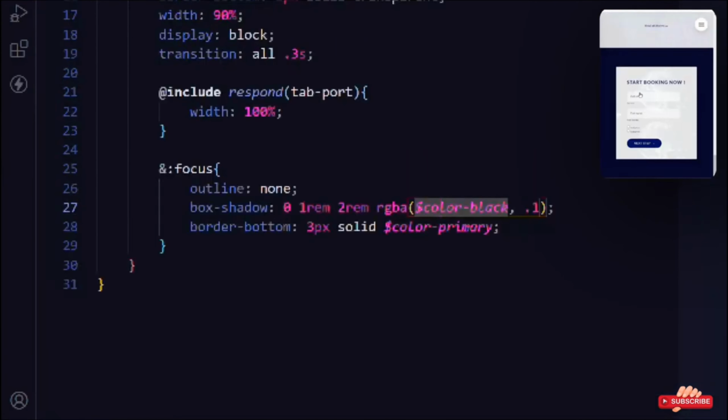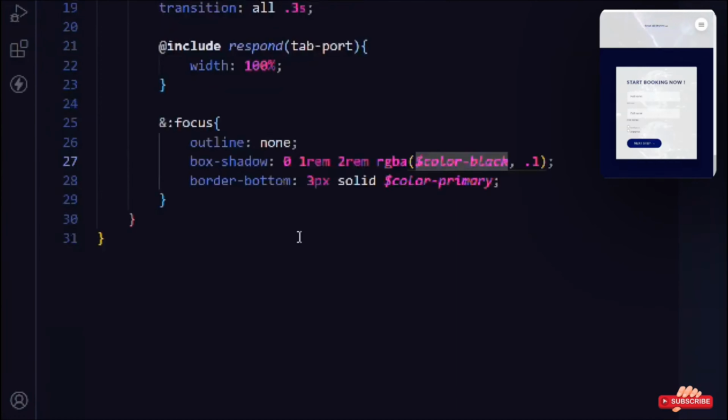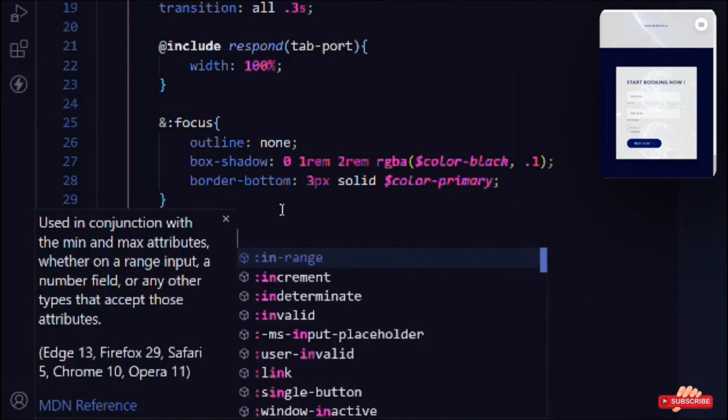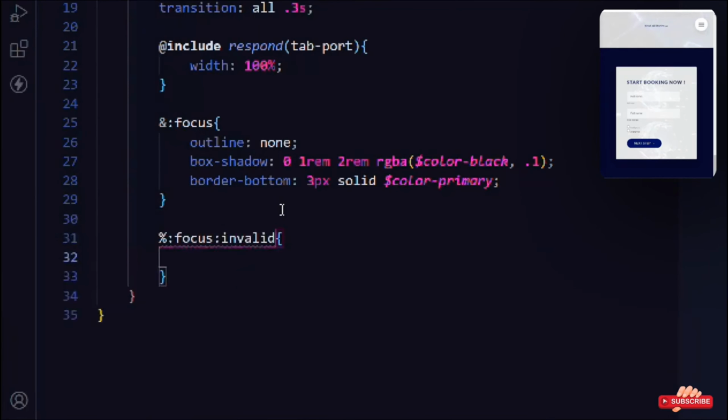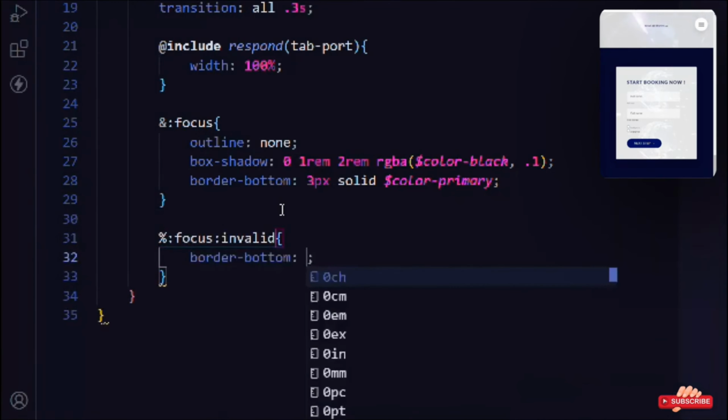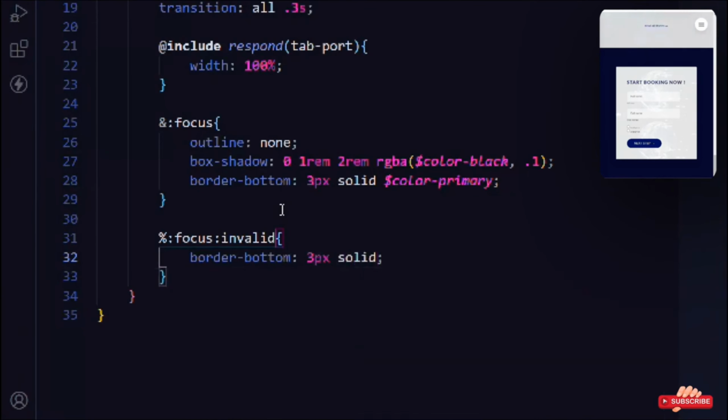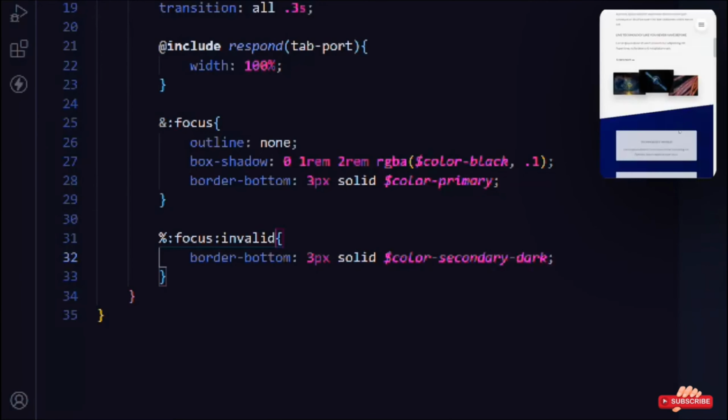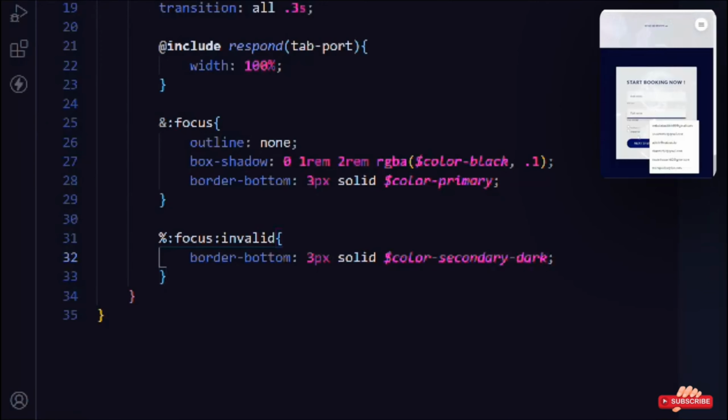So this is how we'll have a, as you can see, nice box we are getting. Focus invalid, and border bottom is going to be 3 pixels solid, color secondary dark. So the style is not taking me. Okay, as you can see, we're having that color at the bottom.